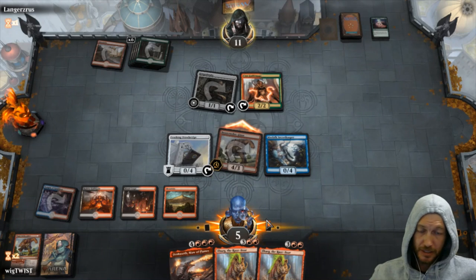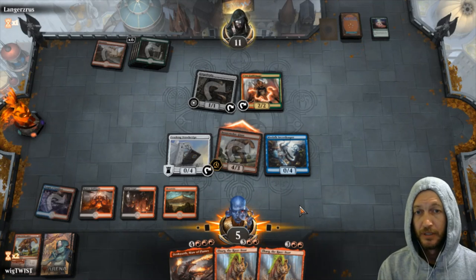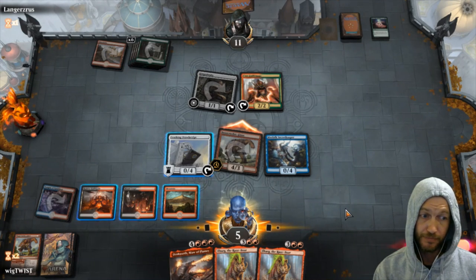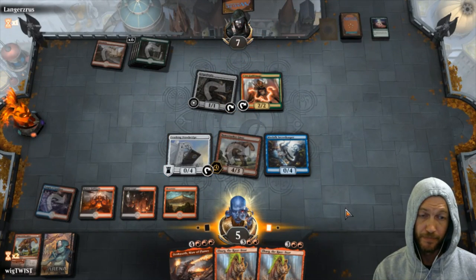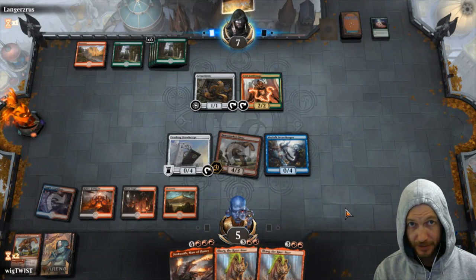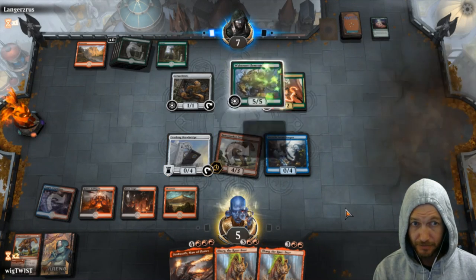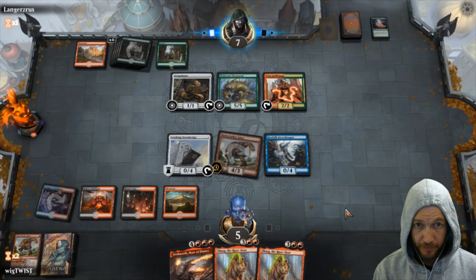Can't believe we're just sitting on one land to win the game. Like seriously, just one land and we win. Okay. That's pretty close here. Be neck and neck. What's this one card? Oh, that's not bad. That's not bad. I just seriously need one land to win the game.